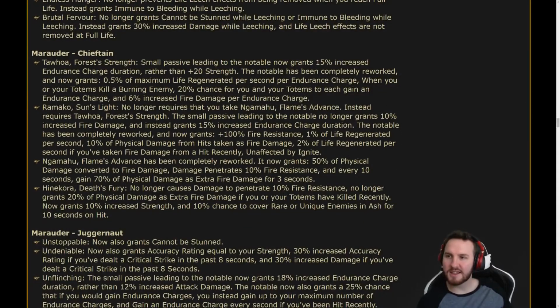Chieftain, Forest Strength. I'm not going to bother trying to pronounce these names. Anyway, Forest Strength. Small passive leading to the notable now grants 15% increased endurance charge duration rather than 20 to strength. The notable has been completely reworked and now grants 0.5% of maximum life regeneration per second per endurance charge when you or your totems kill a burning enemy. Nice. 20% chance for you and your totems to each gain an endurance charge and 6% increased fire damage per endurance charge. Not bad.